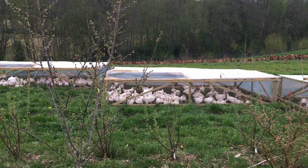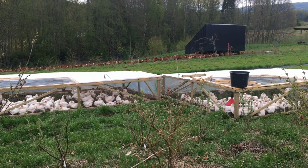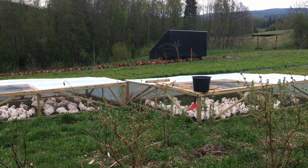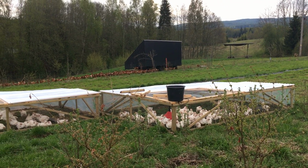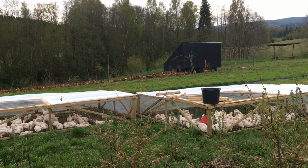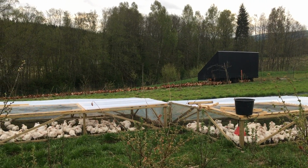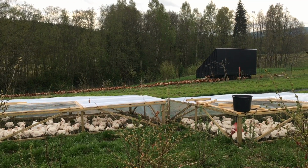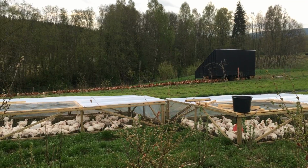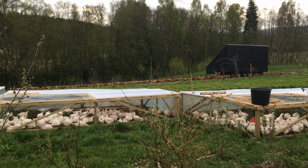This rain that we've had in the last week has just really greened things up now, and the grass is off. And birds are very happy. And the hens are doing good. They're all laying about 150 eggs at the moment, and it's just going up every day exponentially now. We'll soon be having about 750 eggs a day, producing about 16 tons of eggs this year.